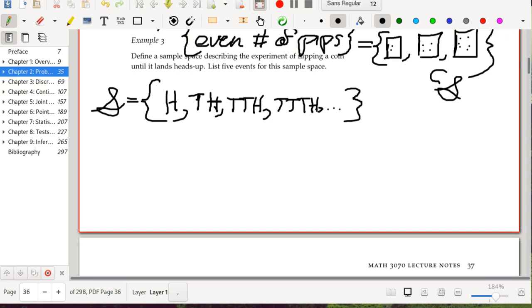It seems like you should have that outcome in this, but in fact you don't. The reason being, I didn't define this sample space to allow for that possibility. Since there isn't a possibility that corresponds to it, it simply doesn't exist. Although, it seems a little unfair, because we can imagine a universe in which someone flips a coin and they never get heads forever. It does seem like it's a possibility, but it is explicitly forbidden in this probability model, since it is not in the universe of possibilities.